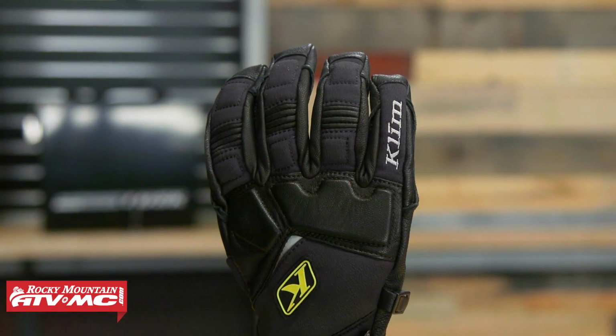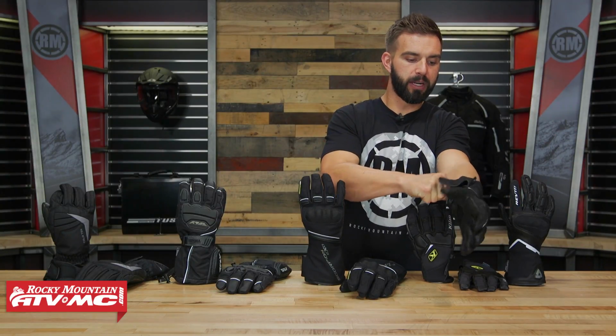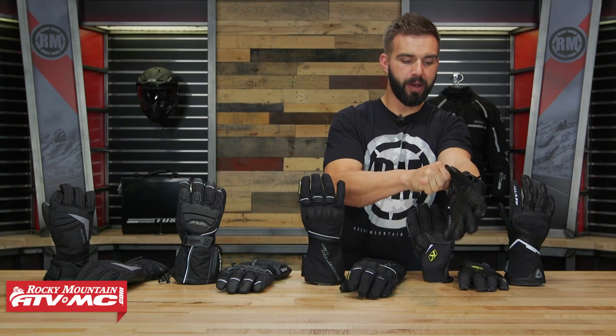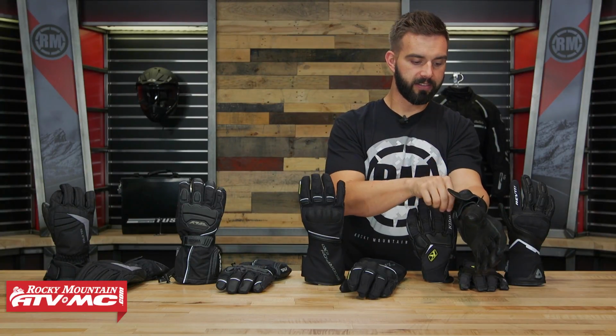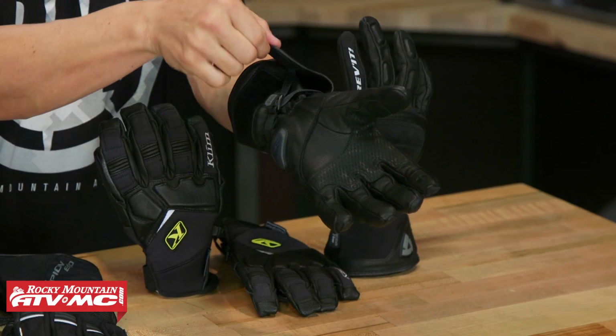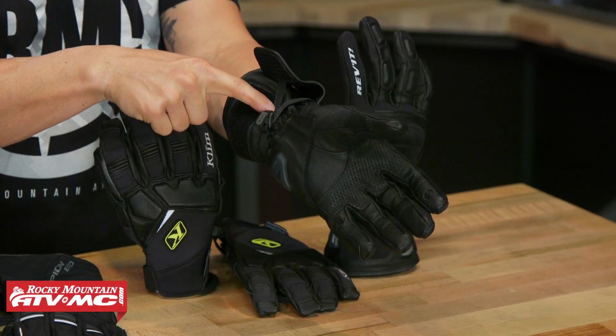All right, so the last glove in our lineup, this is the Summit 2 H2O coming from Revit. It's going to be the premium offering in our lineup. You're going to be around 150 bucks, but a lot of features here that we really like. First off, full gauntlet style, you can see here with the strap to cinch it down. What I like about this, you've got your Velcro tab, but you also have the cinch cord here attached.